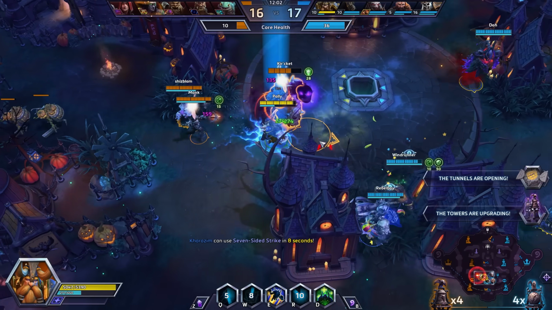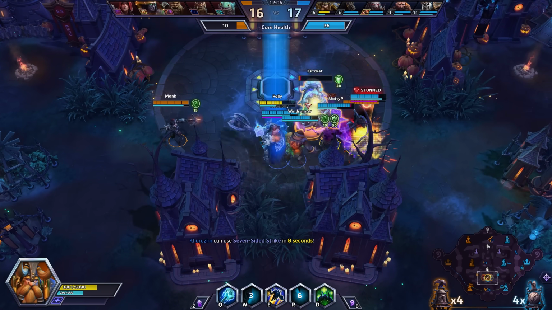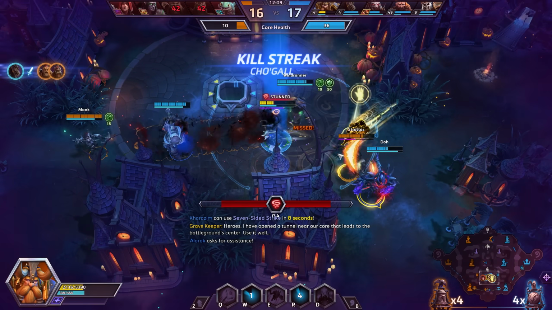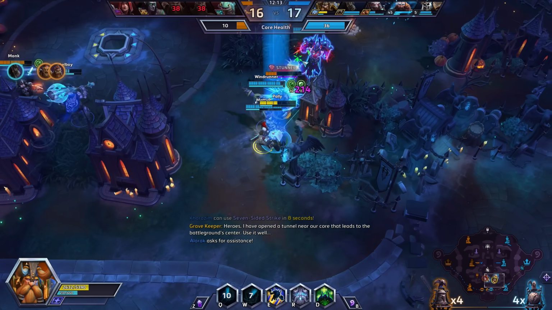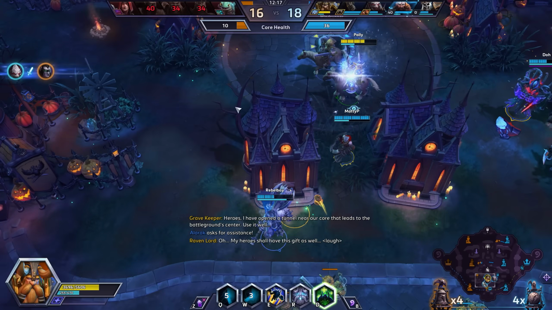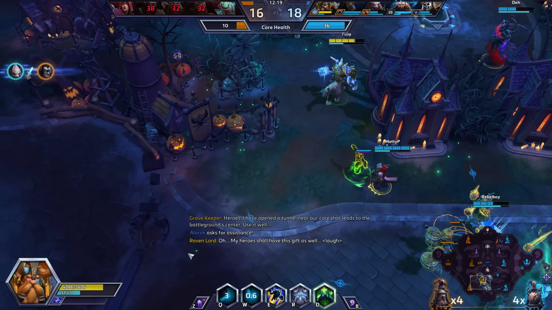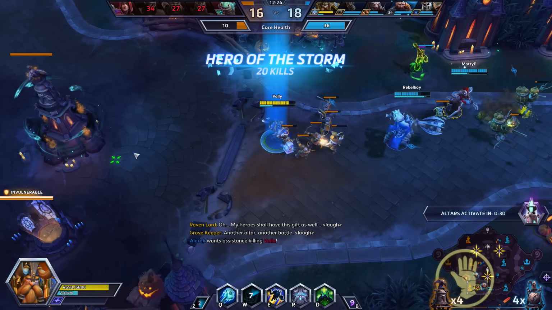I'm not afraid of these guys at all. Cho'Gall should have been. Vala has been just hitting me in the back of the head as I was walking away there. Stun onto Illidan into the silence of Alarak sets up a beautiful kill. We can probably just move in and take this right now if we want. I'll start tanking this minion wave here.